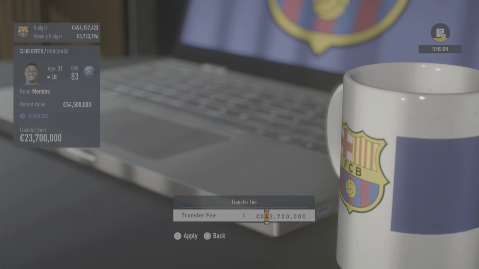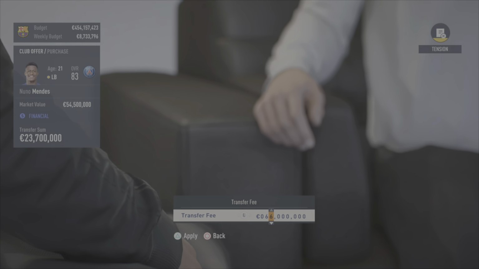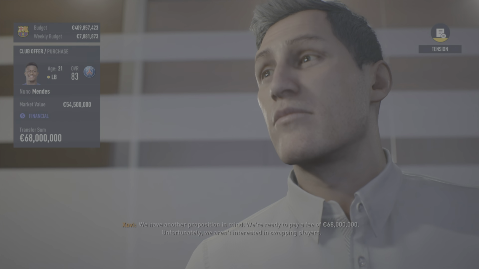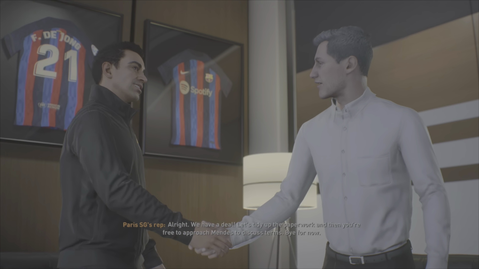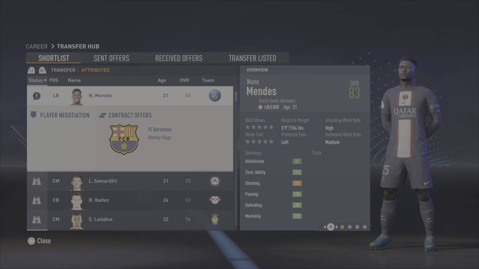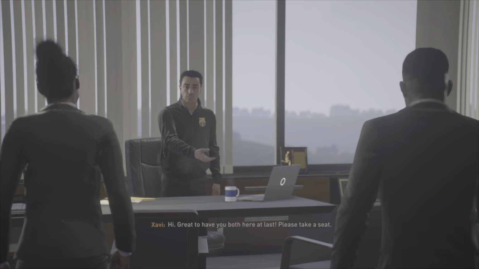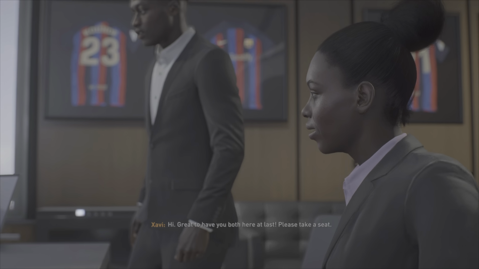Let me see. What about 68? Okay, there we go. Nice, nice. Let's negotiate with him. Yeah, if you want a higher squad role, it's no problem because Balde is not at the level yet. You need one or two more seasons. So that's why we need to sign Mendes.